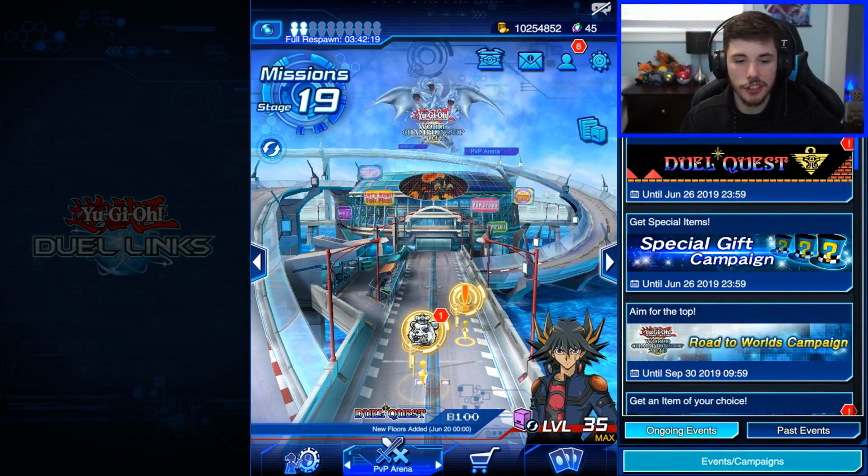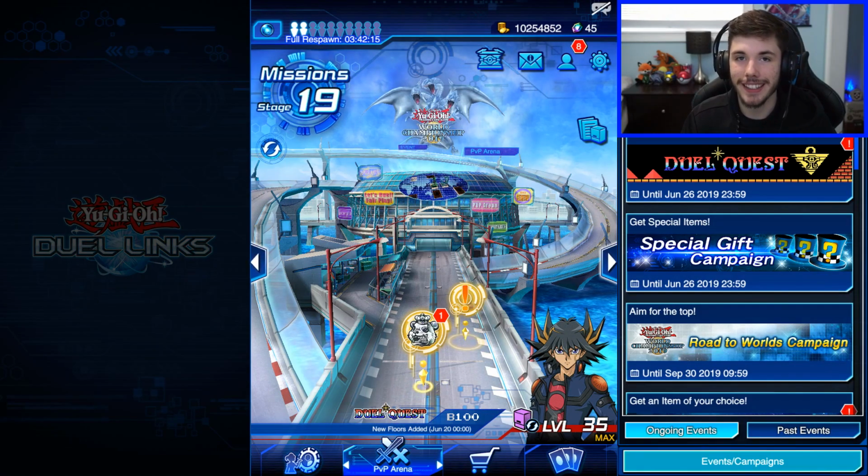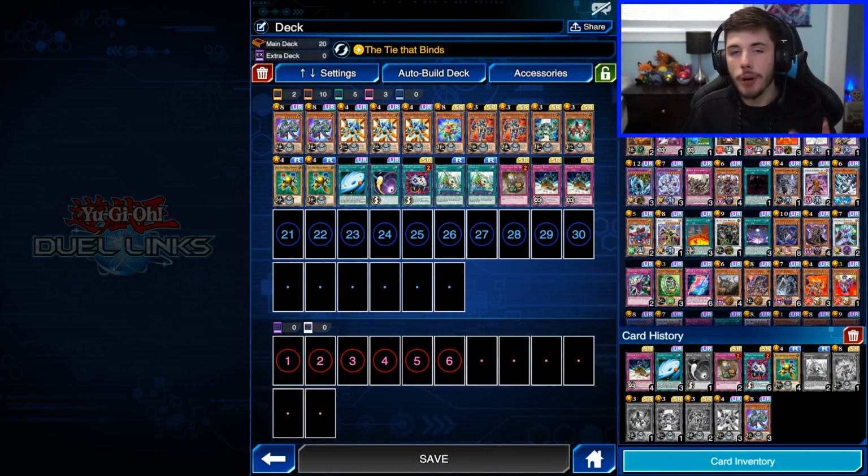But without further ado, let's get into my budget Magnet deck. Here's my more budget-friendly Magnet deck. I know not every free-to-play player is going to be able to build a deck like this, but I'm being honest: this deck isn't the most crazy deck to build in the world. You can get most of these cards as a free-to-play player if you just play the game enough. So let's get into it.